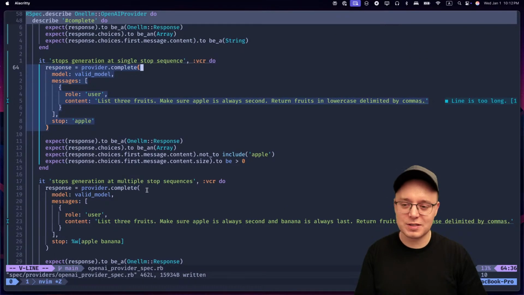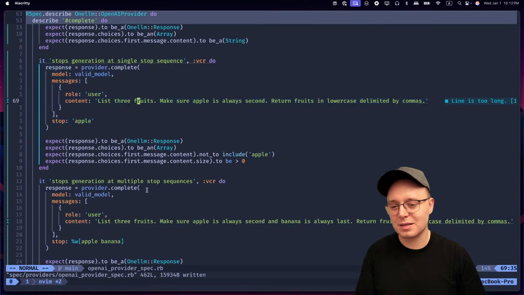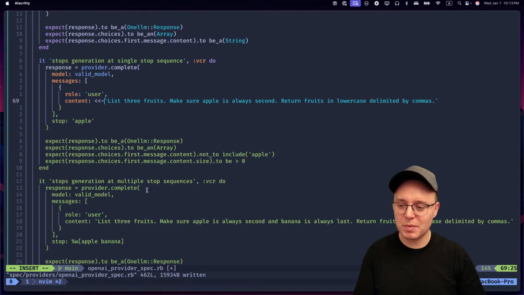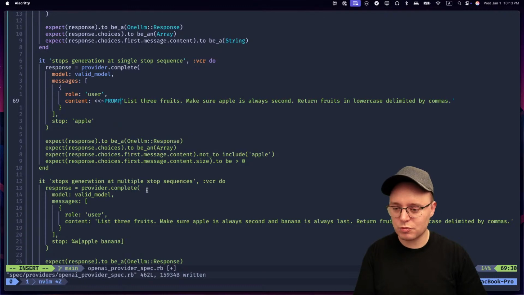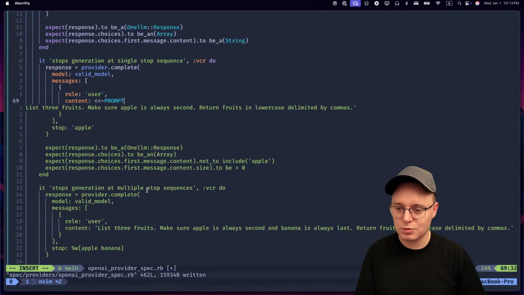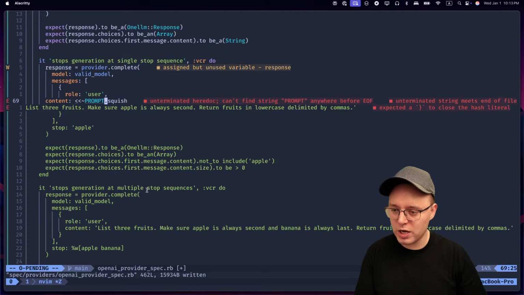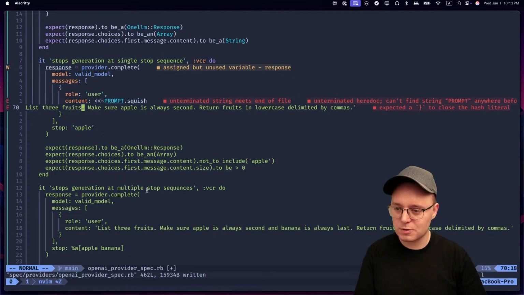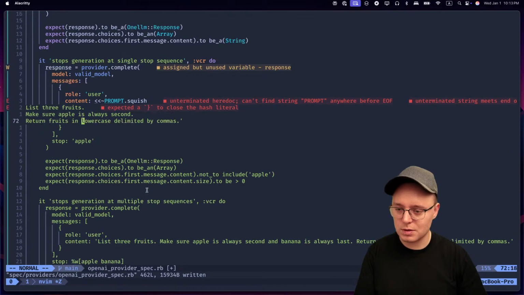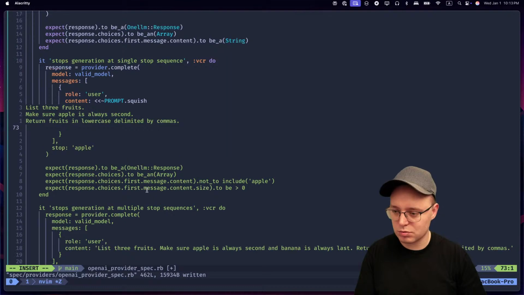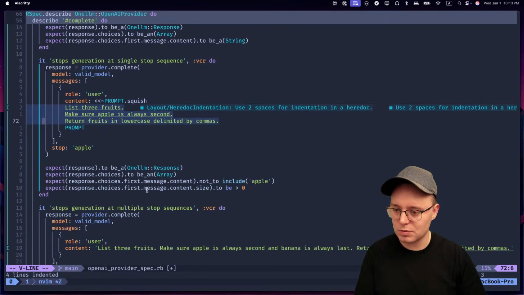Okay, so I don't want to fix the formatting here, make it better. I can probably make it better. Let me use this syntax, and then prompt, and then squish. We're going to do this, and this, and prompt, and then this and this.